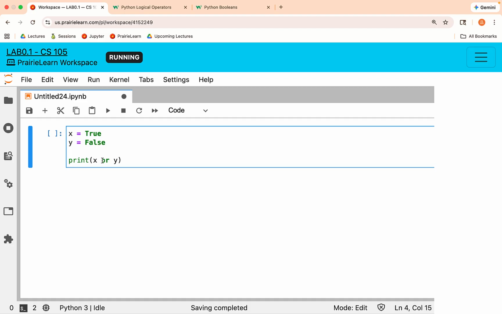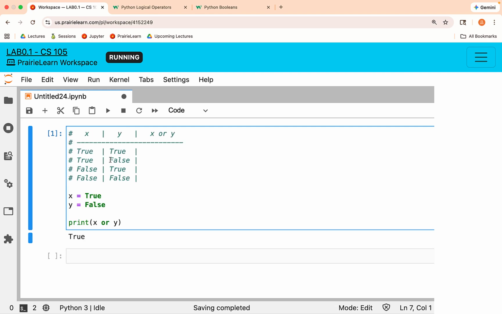All right, back to looking at and and or. So here's an example. If x is true and y is false, then this is asking, is x or y true? And x is true, so it's true. We can run it, and it prints true. We can think about what are all the possible cases of x and y, and it's not too bad because each of them can only be one of two values. Okay, here I made a table for myself. This is called a truth table. So if x is true, then y could either be true or it could be false. And if x is false, then y could either be true or false. So if I have two Boolean variables, I have 4 possible cases.